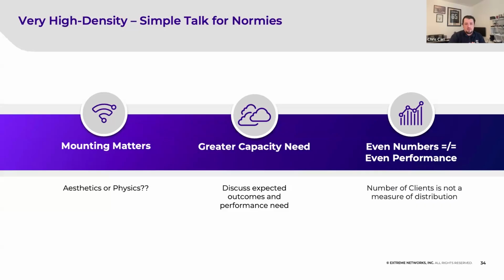And one key thing to consider when you are checking load balancing, just because you see an even number or a not even number of clients on the APs doesn't mean load balancing is working properly or it isn't working properly. So if you see 10 clients on AP1 and 40 clients on AP2, that's not a good measurement to say, well, that's not balancing, because those 10 clients might be utilizing way more airtime than the 40 that are maybe idle on the other access point. So when you are measuring things like load balancing, don't just do the eye test and say how many associations are there. It's not an accurate way of understanding it. We need to assess the performance and look at the AP's airtime utilization ultimately to see if it is balancing correctly.